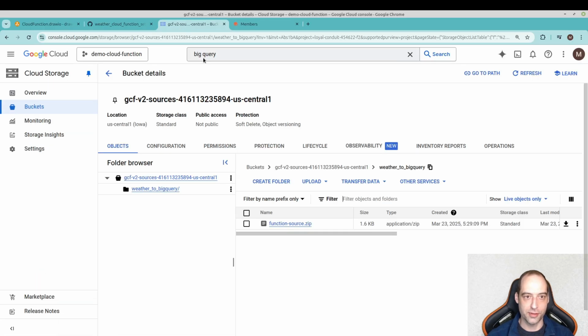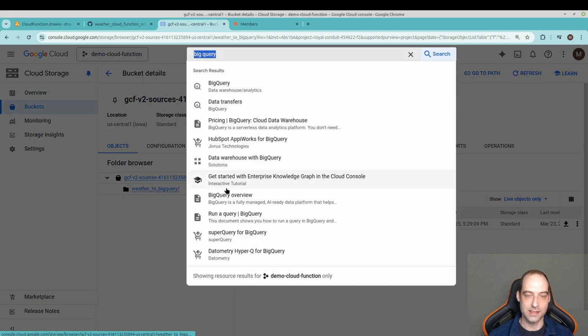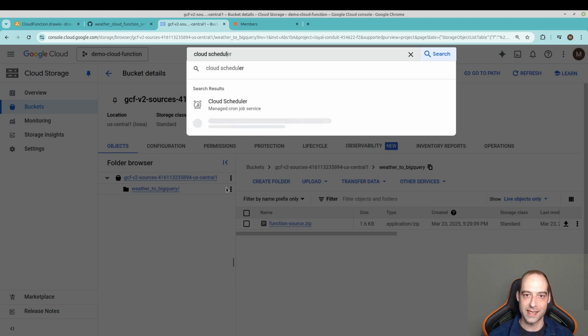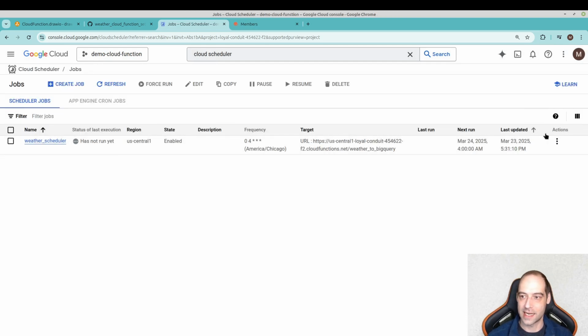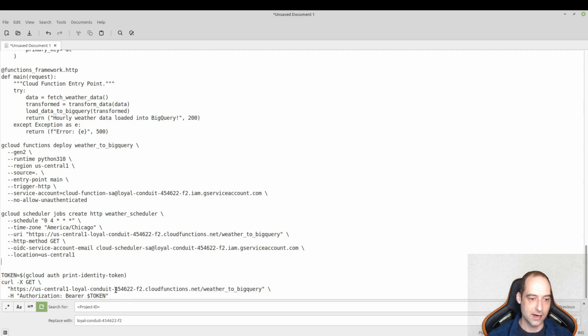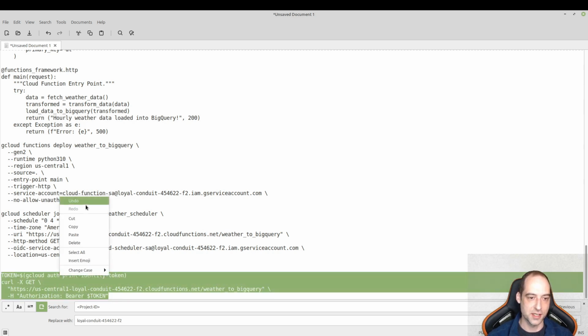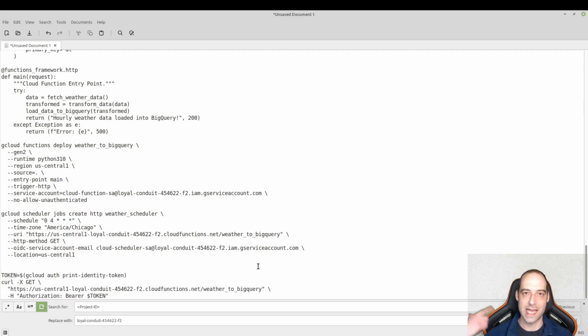All right, moment of truth. Let's look at Cloud Scheduler real quick before we run that. Okay, it hasn't run yet. We could do it either here with the force run, but I also want to show, I like how this gets a token that basically says, well, hey, I am authenticated. And then you can just run this curl and say, hey, run this function. I am authenticated. I've got a golden ticket. Well, it's not a golden ticket, but it's a token that lets you run it.